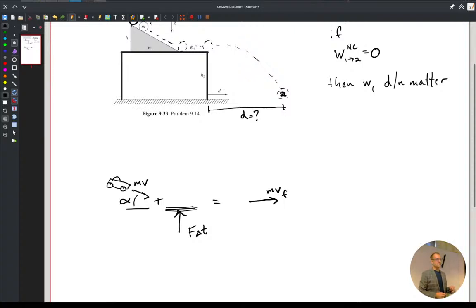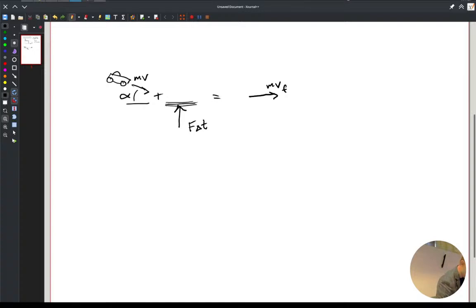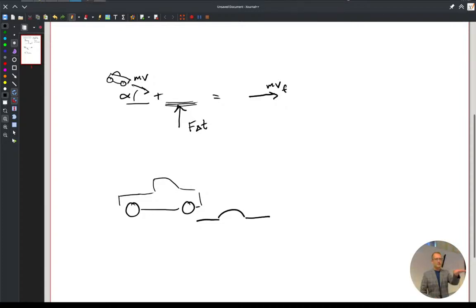Kind of makes sense. So this is at least one way that we could do it. There's lots of different ways that you can approach dynamics, but one way you can think about a speed bump or a ramp or any of these things, because the speed bump is the same problem, right? I'm driving my car, got my sweet truck now. I'm trying to go 20 miles an hour, but the speed bump is there. So I was doing this. Now I have to do that, and then this, and then overall.